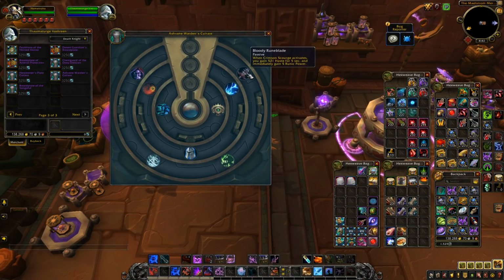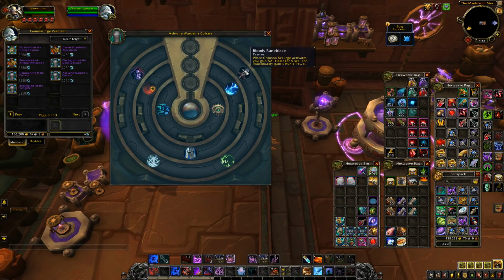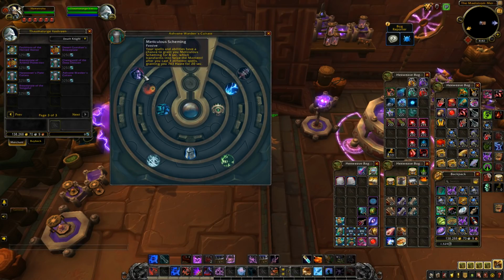This is Bloody Rune Blade again and Meticulous Scheming. So you both have very good options. I don't know which one's mathematically superior. Probably is that one, I don't know though. That's interesting. 521 for 5 seconds or 743 for 20 seconds. Realistically, this is going to proc more than once every 20 seconds, so it might be more valuable. I don't know, it's interesting. I'd be interested to see some math behind that, but you know I'm not a math guy.